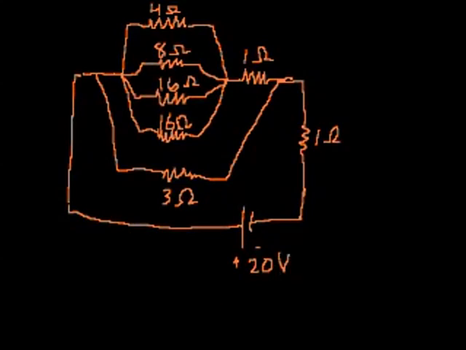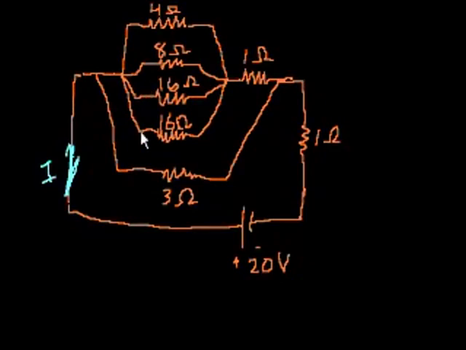So what I want us to do is figure out what is the current flowing through the wire at that point, right? Obviously that's going to be different than the current at that point, that point, all of these different points, but it's going to be the same as the current flowing at this point. So what is I? The easiest way to do this is try to figure out the equivalent resistance, because once we know the equivalent resistance of this big hairball, then we can just use Ohm's law and be done.